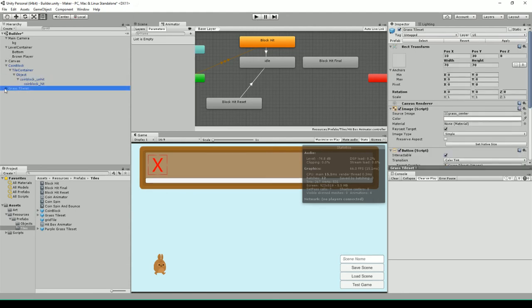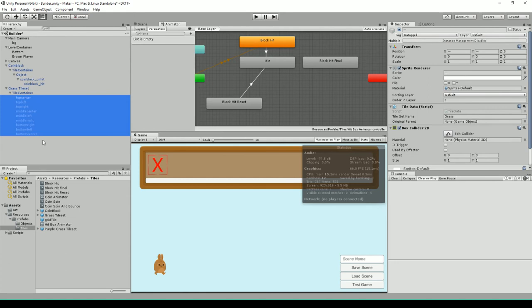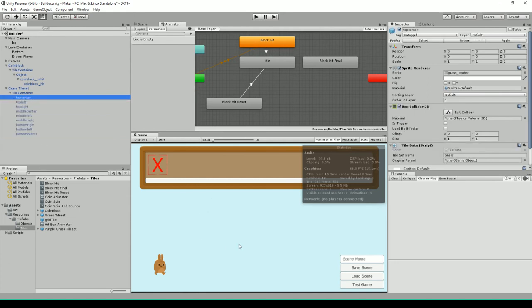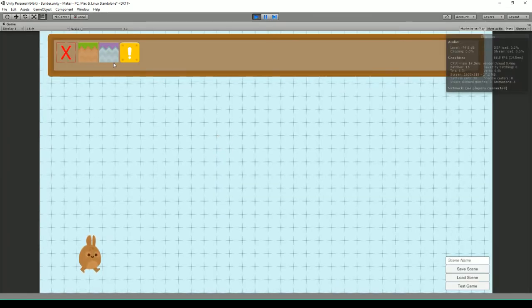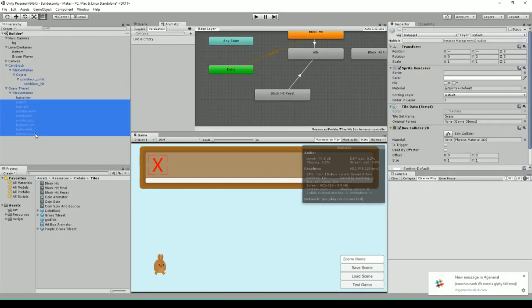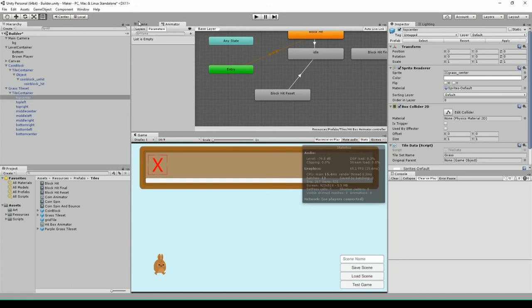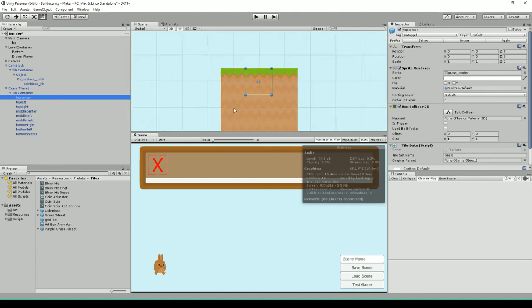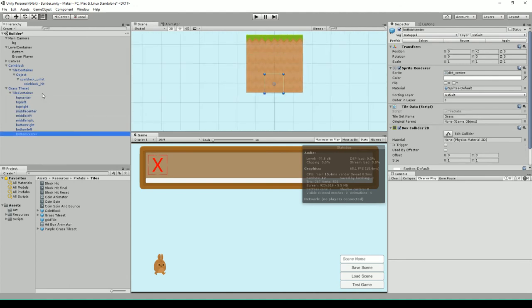So I'll grab a tile set here, and it's a similar structure, the GUI object, the container, and then all the different parts. The top center is what I'm using as the base for when you're dragging it around in the scene to view. It's actually moving all 9 pieces, but it's just the other 8 pieces are disabled. And then it calls these based on whether there's a tile to the left, right, up, down, whatever. Right now it's just doing up and down actually, but eventually I'll do the whole 9 slice type system. I can activate these. And so you can see that's just the base platform and all the different pieces.